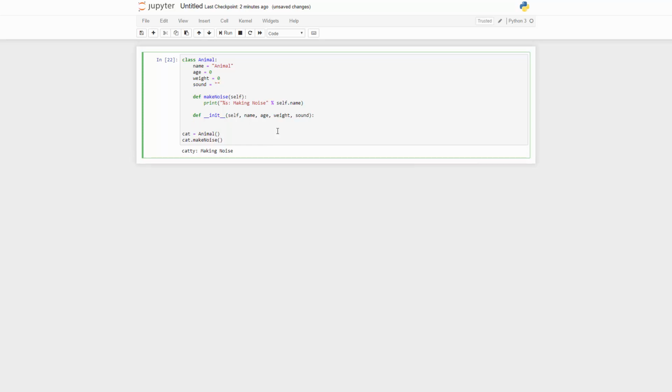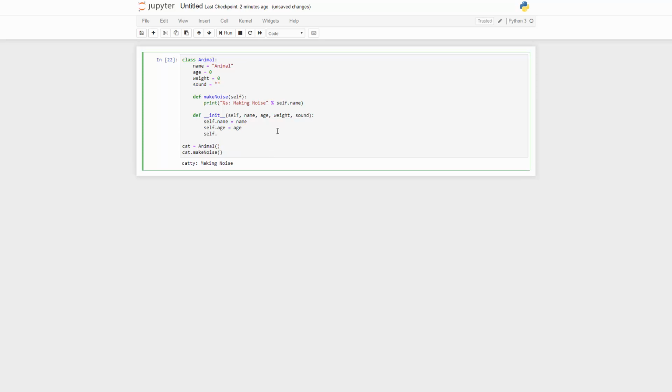Alright, now here you can assign those arguments to your member variables. So self.name will equal name, and self.age will equal age, and self.weight will equal weight, and self.sound equals sound. Okay, so now by calling this function, we could set those up in one line, right? And this is actually the function you're calling if you have one. So now we can say animal, and then we can start to pass in arguments. And this first one, again, is going to be the default one, so the cat will go there. So you don't have to worry about the first one.